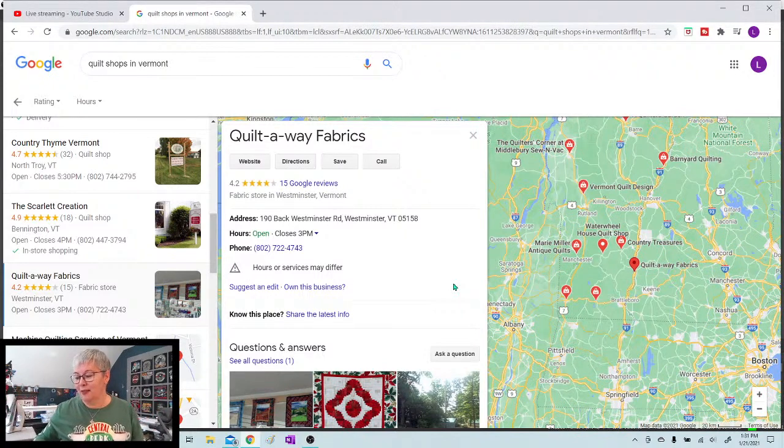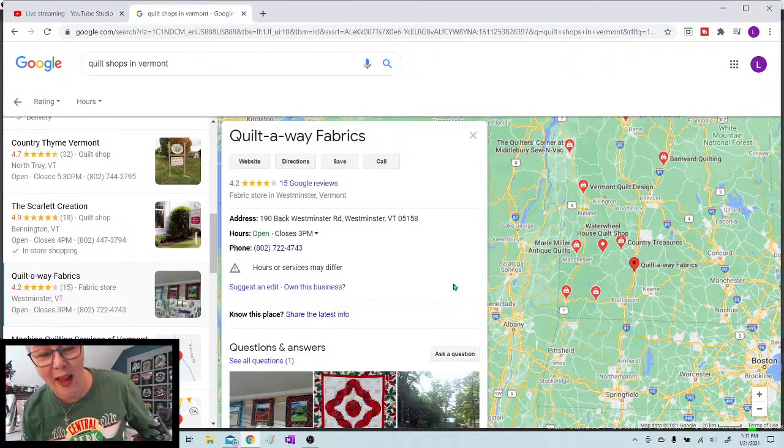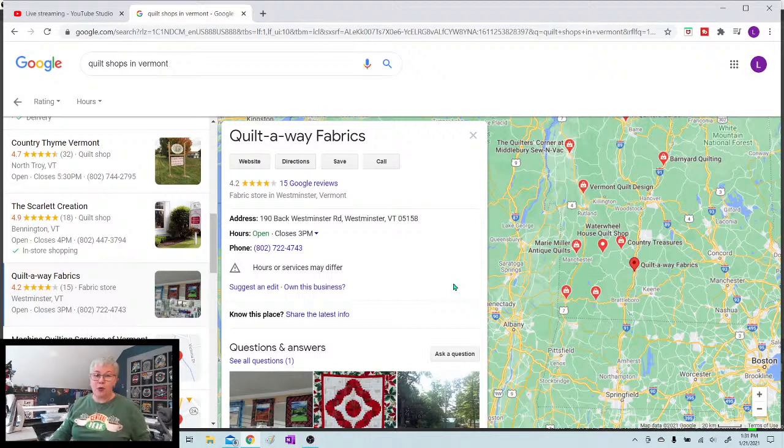And let them know which ones you want. And I'm sure that they would mail them to you if you can't find them any other place. I don't know the people who own this shop. And I've just been there once, but she was so helpful and so friendly. And yes, they're gorgeous, gorgeous fabrics. There's the phone number.